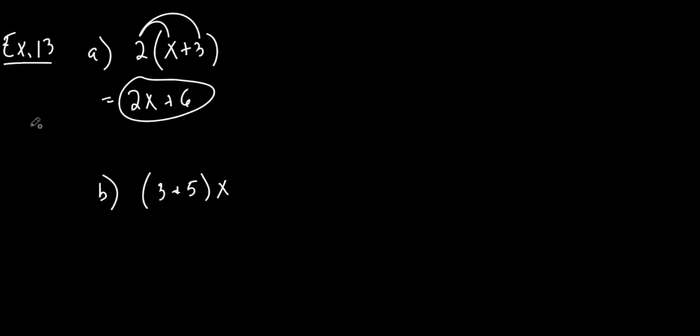Maybe that's what they say. I don't even write down what they tell you to do. But you could just do the stuff in the parentheses. Because right here, can you add x plus 3? Can you combine them together? No, because you don't know what x is. But look at this. You got a 3 plus 5. You do know what that is. That's just an 8. So what is that? 8x. That's the easiest way to do it. Would you agree? Yeah, pretty simple.